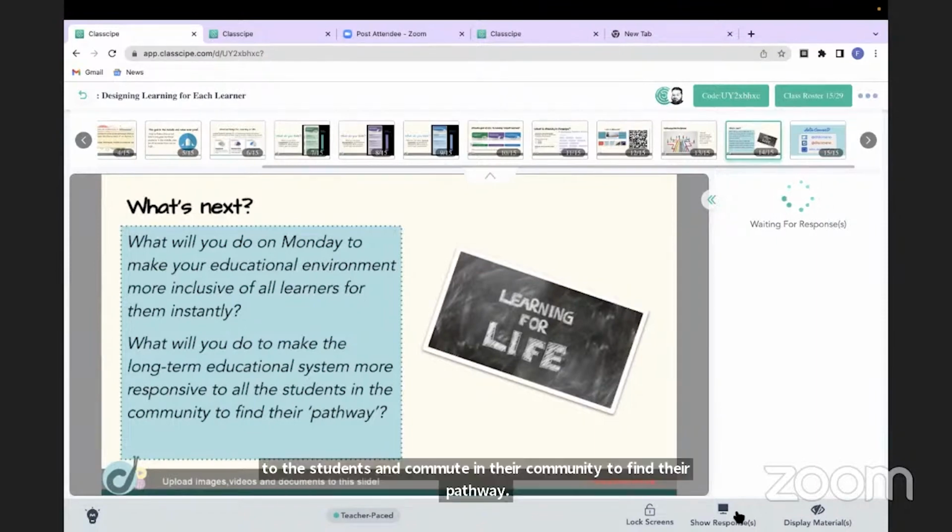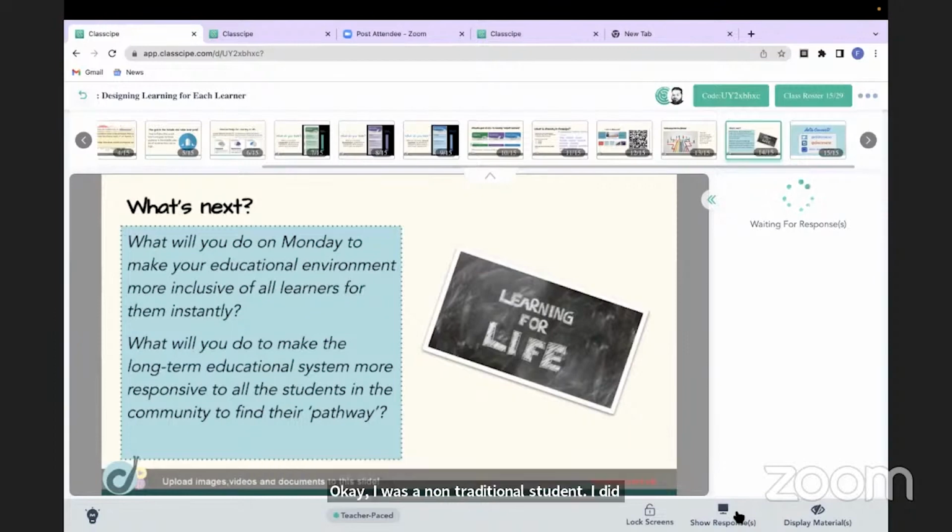I was a non-traditional student. I did not enjoy school. And I found that I only really developed a love for learning when I got into college. And so I think that's part of the reason I'm a teacher, is that there was one or two teachers who were able to support me through my journey in middle and high school. And they were the ones who did not do things in a traditional way. They allowed me to access the information through various points and through allowing different modes of sharing my learning.